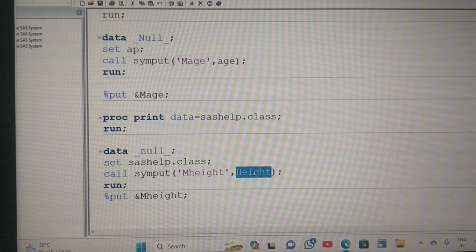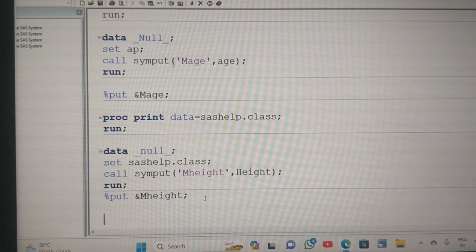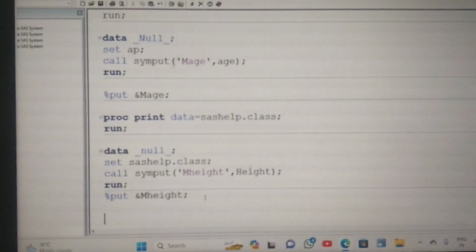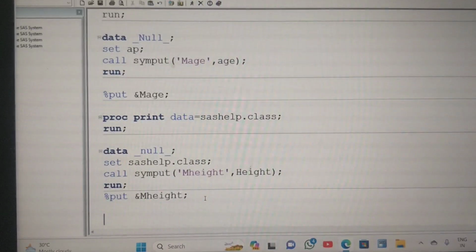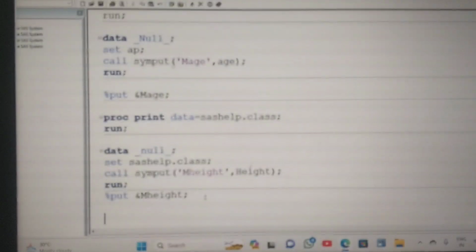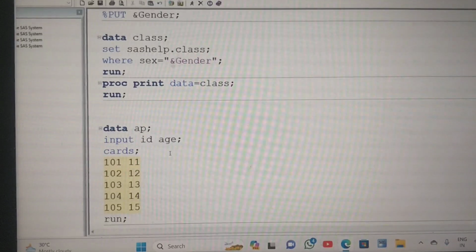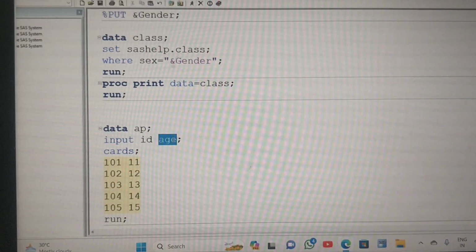Clear? Now here my question is, I want to derive the macro variables record wise. By using the CALL SYMPUT method, we cannot assign all values to one macro variable. Please make a note. But we can create one macro variable for each row. In my data set, how many age values are there? 5 rows are there.